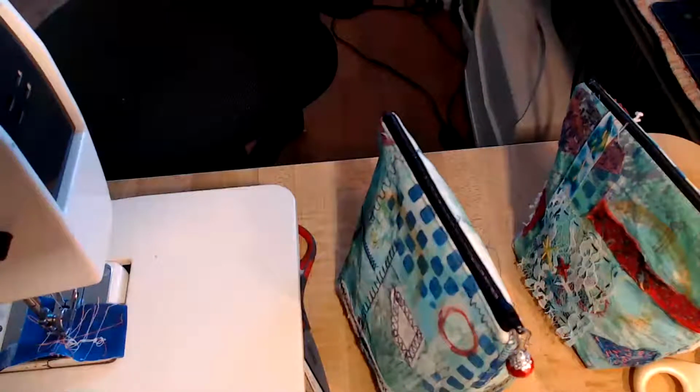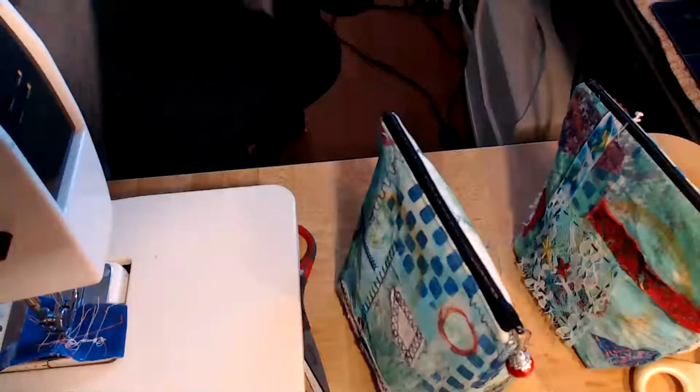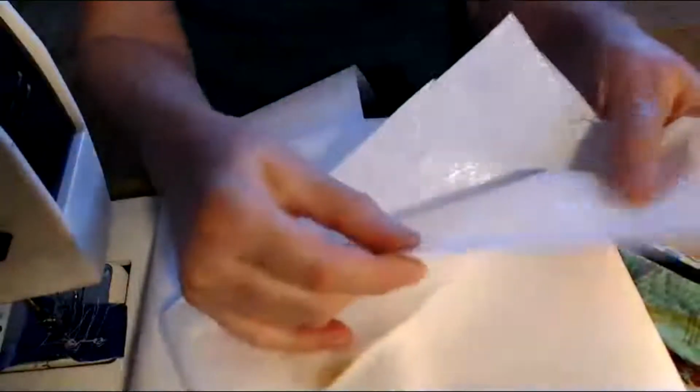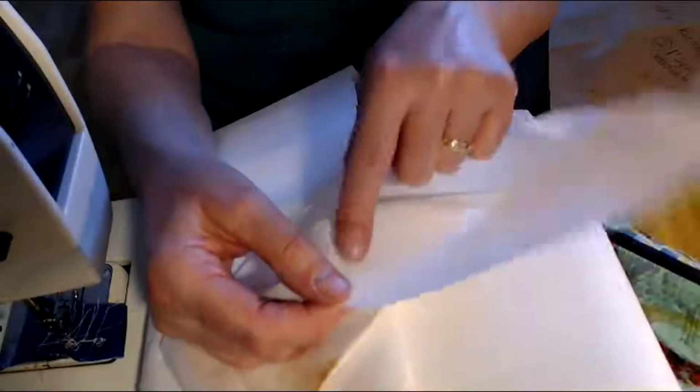So let me grab this information. Hopefully I can find it. And I'll show that interfacing again that I use. Which drawer did I put it in? Here it is. It doesn't have its label on it, so I can't tell you. I think it's Decor Bond, but I could be wrong. I think Decor Bond is a little bit heavier. But this is the weight. See how it kind of folds? This is dirty. That's why I'm not going to use it. That'll probably get put in the trash or cut away. But it's got adhesive on one side. You put that on the back of your fabric. And this is what gives it its structure.